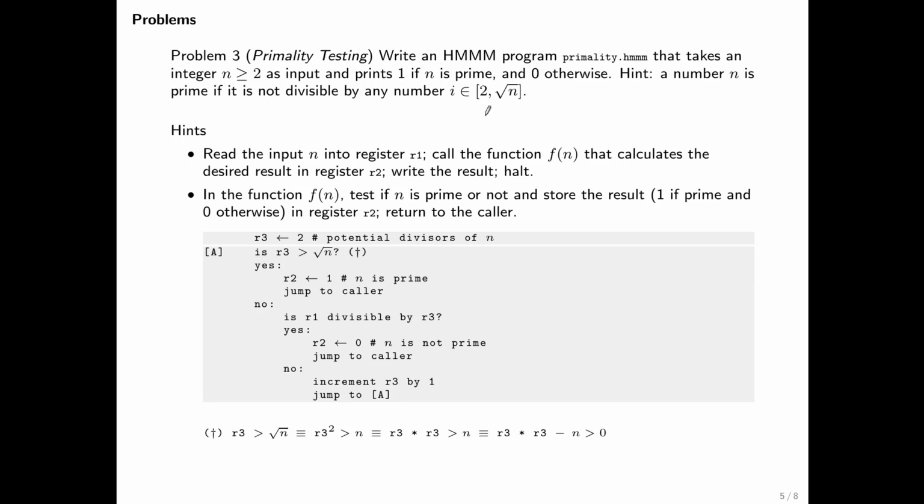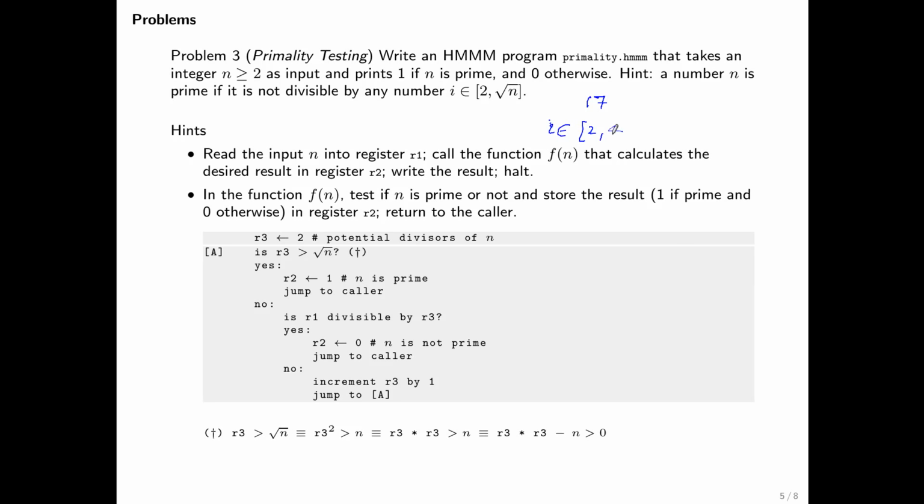All right. So if you want to check if a certain number, such as 17, is prime or not, all that you need to do is consider numbers I from the interval 2 through the square root of 17, which as an integer is 4.